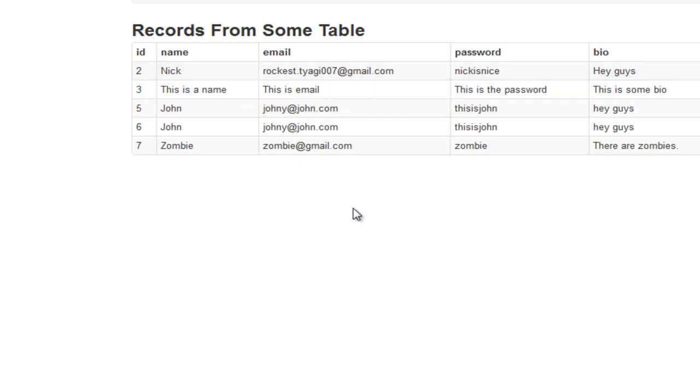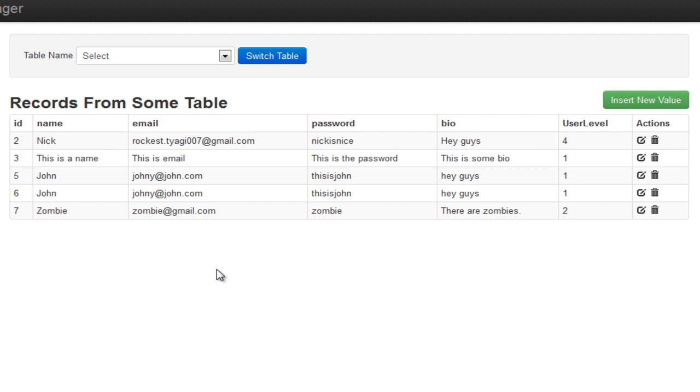So guys, now we are able to insert, we are able to view, we are able to edit, we are able to delete. Now we are a super geek. The only thing left is how to switch table name inside this particular select box, and that's going to be super easy for us, but we're not gonna cover it in this particular video. We're gonna make one more video for that.